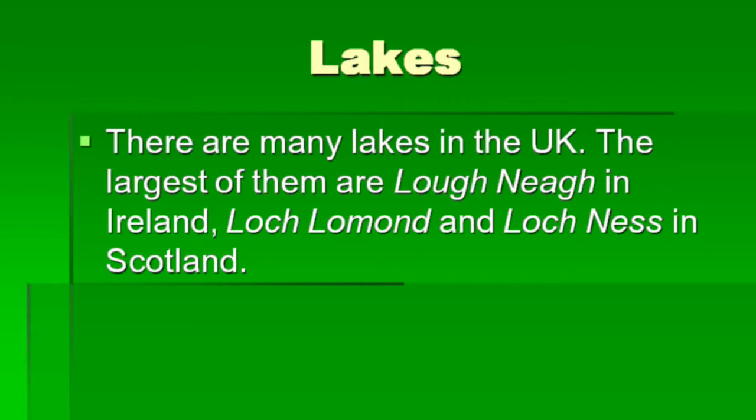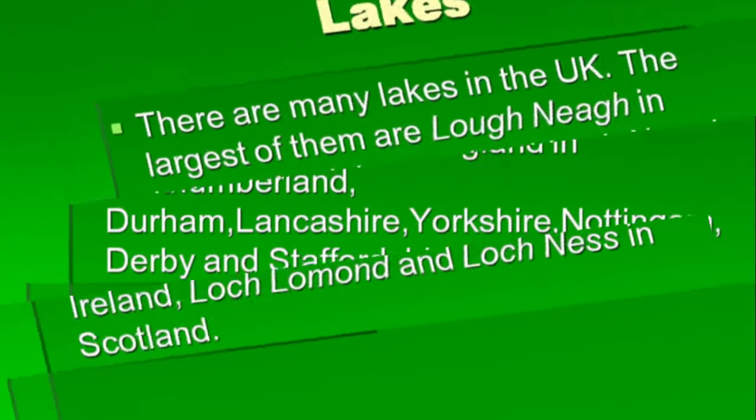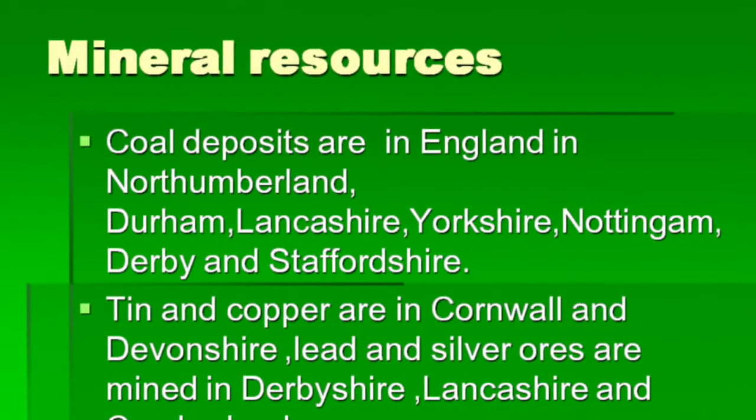So, next is mineral resources. Britain is not rich in different mineral resources. There are many coal deposits in England and Northumberland, Durham, Lancashire, Yorkshire, Nottingham, Derby and Staffordshire, then in South and North Wales. Tin and copper are in Cornwall and Devonshire. Lead and silver ores are mined in Derbyshire, Lancashire and Cumberland.